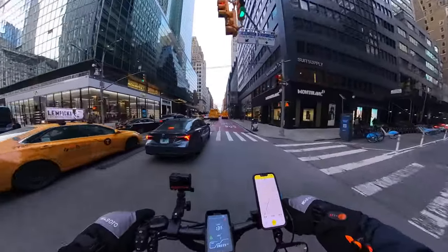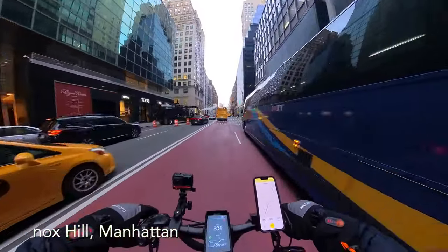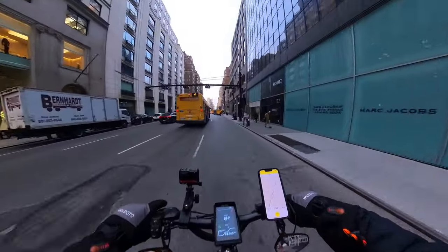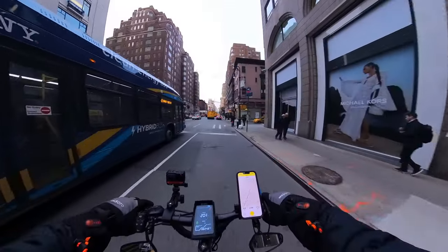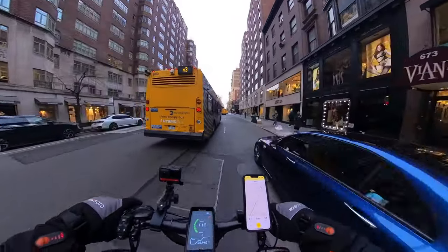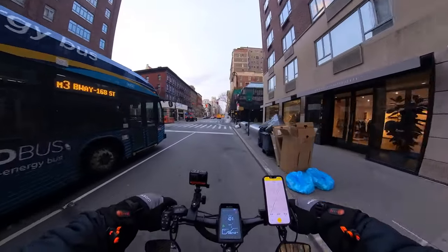We might actually turn earlier than expected here because I'm trying to find a place to make a right, because once it opens up here, we just gotta be careful of those potholes. Actually, our right turn's coming up right here, but it's blocked by this car, and we kind of just made our way through that red along with the bus here.